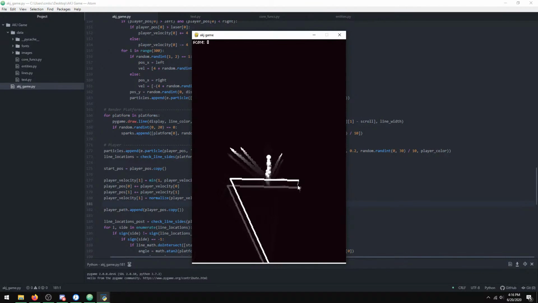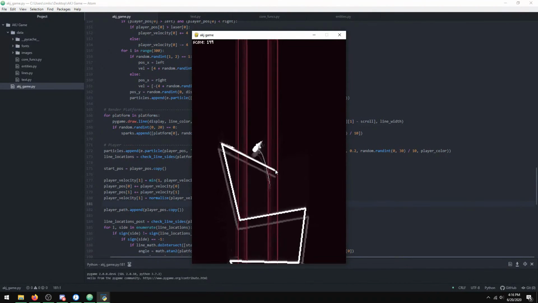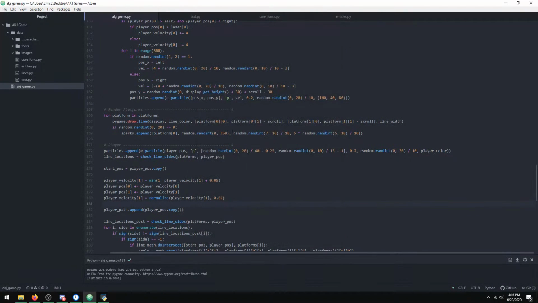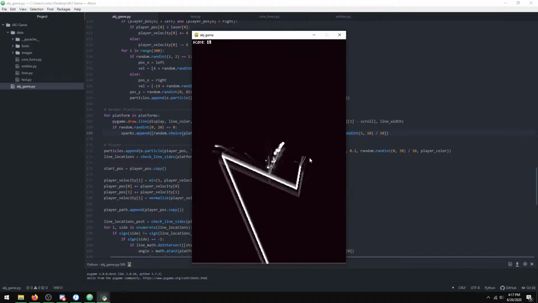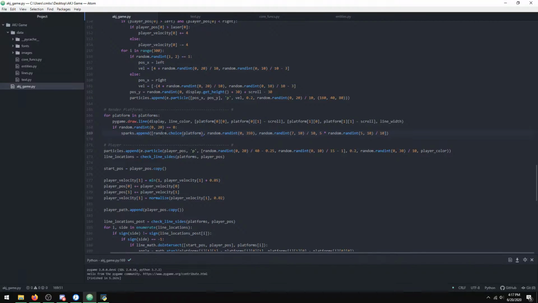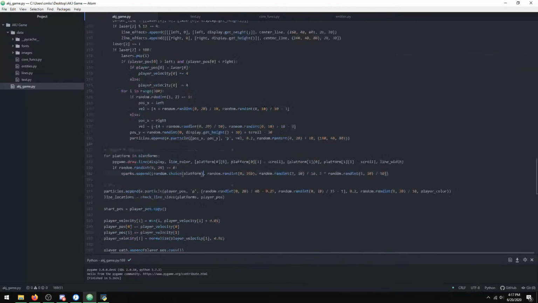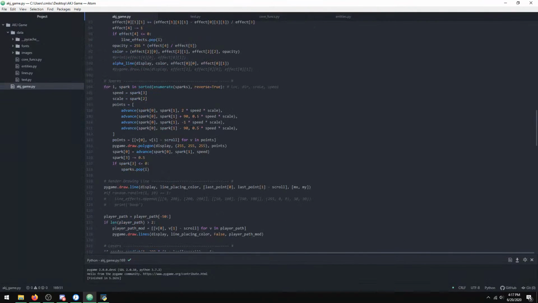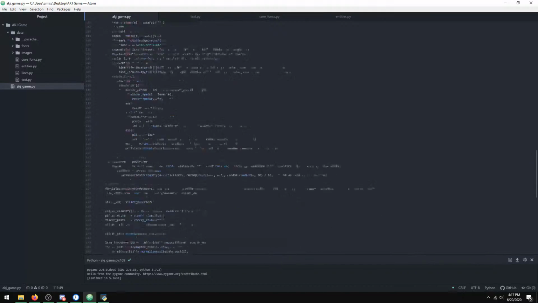I don't know what happened there. Random.choice platform. I feel like the, where is it? These need to be a little bit less wide. They're making the sparks kind of fat.